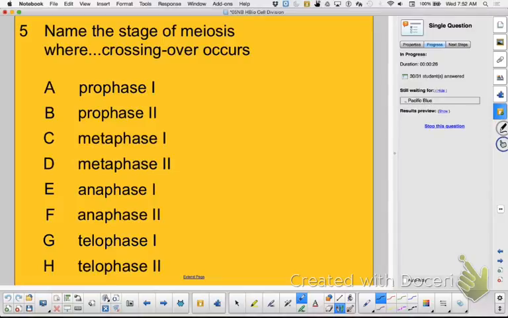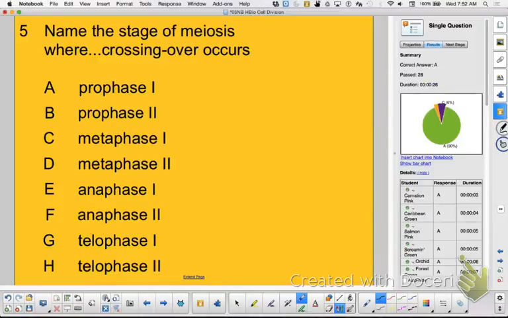Three, 2, 1. There's only one place where that occurs. This is something you just have to know. It's going to happen in prophase 1 because they're done by the time you get in metaphase 1. People who chose poorly chose prophase 2. Why can't it happen in prophase 2? No homologous pairs, nothing to cross over with. And two people said metaphase 1. It is done before they line up in the middle. So where does the law of independent assortment come in? That would be in the metaphase.